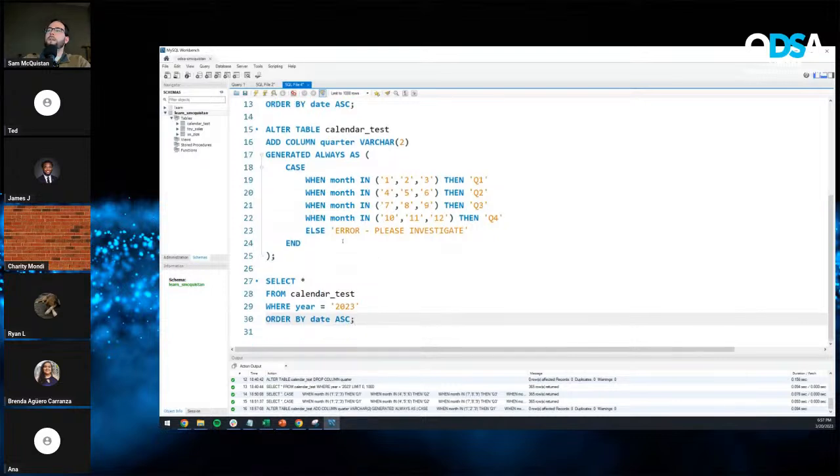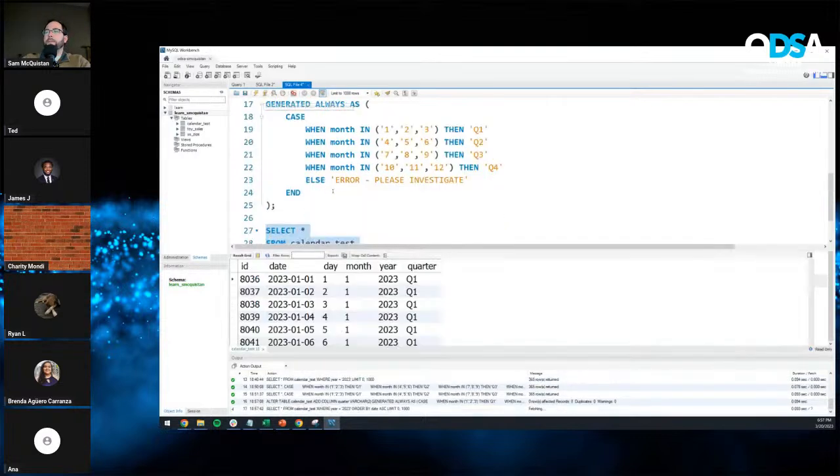When I run that query, you'll see that we now have a brand new quarter column on the table, which is exactly what we programmed in the select statement. But the benefit is now I can query this entire table and not have to write an additional case statement to return what I want. So this is an example of manipulating that data and figuring out the rules behind how we might categorize each of these line items. And then we can use this quarter information in Tableau reports, or we could use it in line queries.